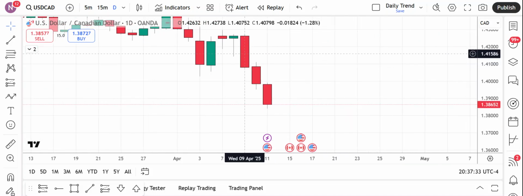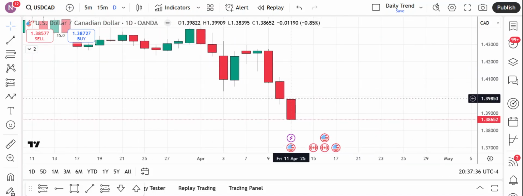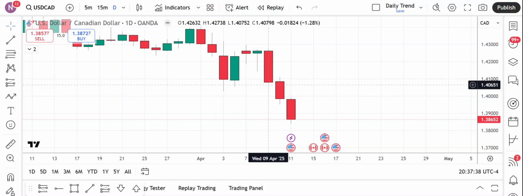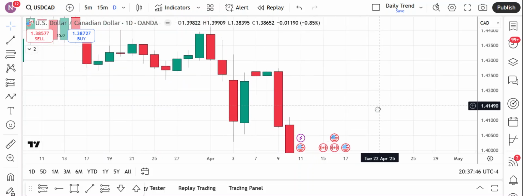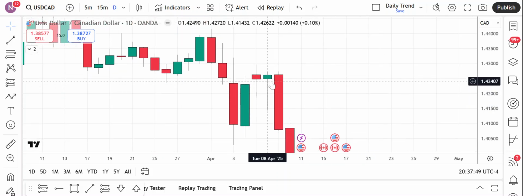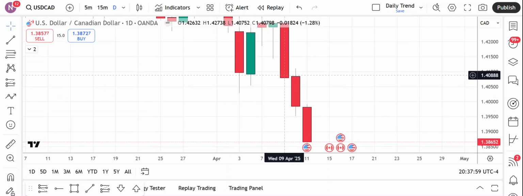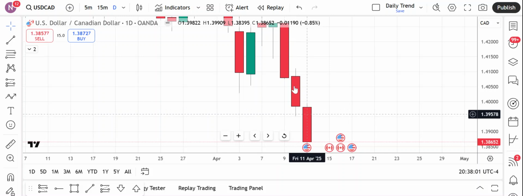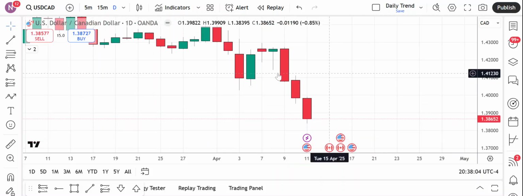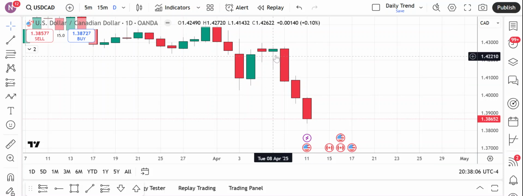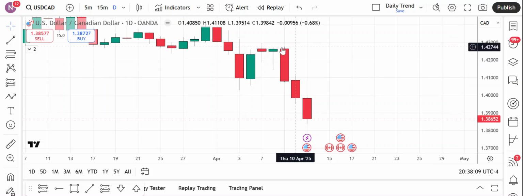Okay, so for this most recent week, you'll notice that this is Friday, Thursday, Wednesday, Tuesday, and Monday. All right, so if I'm green right here, remember that my bias is what? If I'm green, I'm the opposite. I'm looking for a short. What did price do right here? It went down. Okay, now obviously you can be long here, but at the end of the day, this kept going down, down, down. And anyone who went long here got toasted. I understand that. So the best trade for this week was right here.